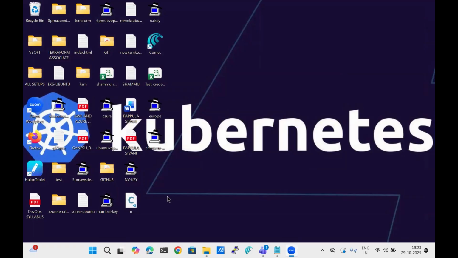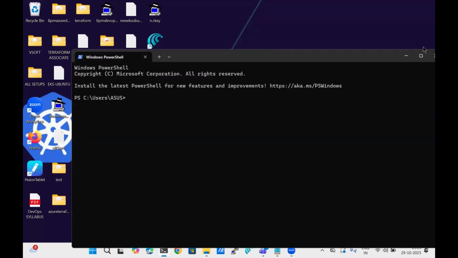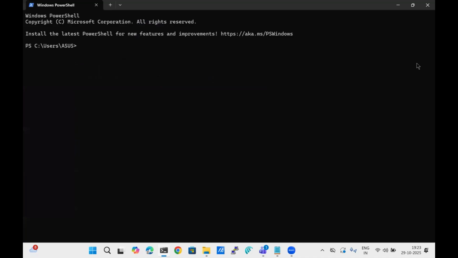I have VLC media, GoToMeeting, Teams, and a number of applications. Basically, these are all present on the application layer.